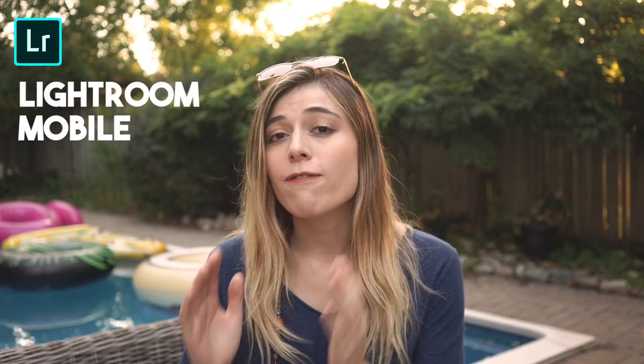Which one should you use? Well, it kind of depends on who you are and what your purpose is in taking photos. If you're a photographer, maybe just getting started or you've been doing it for a while, you should really get the Lightroom Mobile app because then you're going to learn the interface for Lightroom, and they have an amazing professional-level desktop version. So if you think you're going to go the photo route, you want to be a photographer, learn the Lightroom Mobile app. You can start on it for totally free, and then as you grow you can do the paid version and get the desktop version, and you'll already kind of know what you're doing.